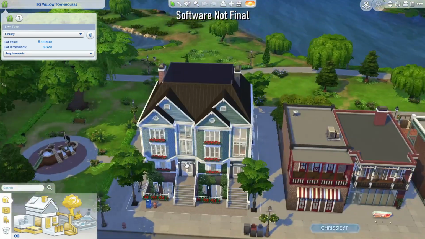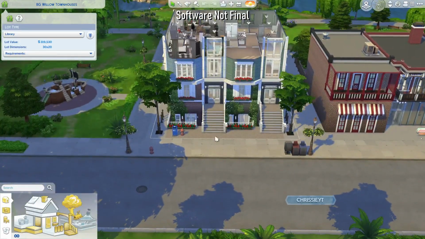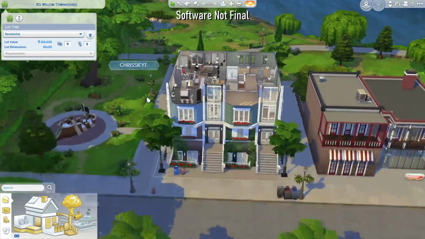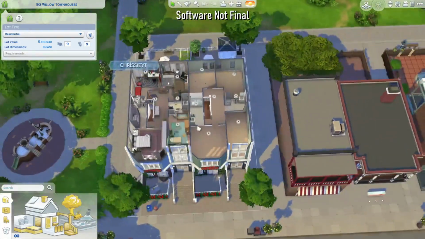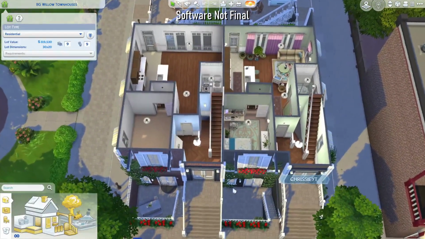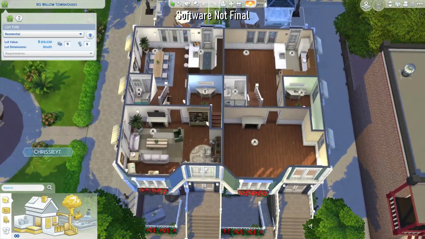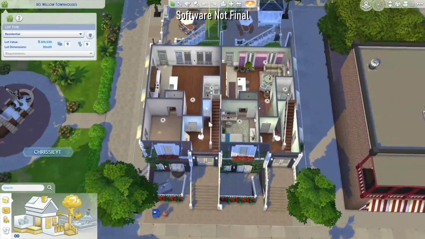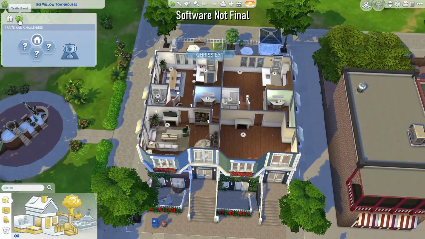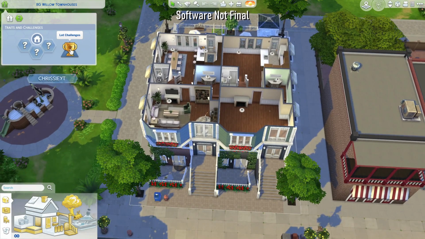So here we are in the base game townhouses that I did, and currently it's just set as a residential lot. This is what it looks like. In those videos I told you that I was going to split up the apartments. I have three of them that are fully furnished, and three of them that only have the base items in them. Currently, as it stands, this lot is a regular residential lot, and you can only have one family living on it.